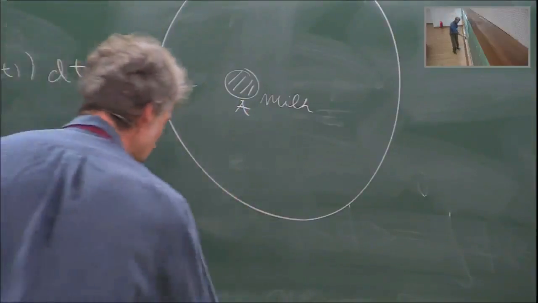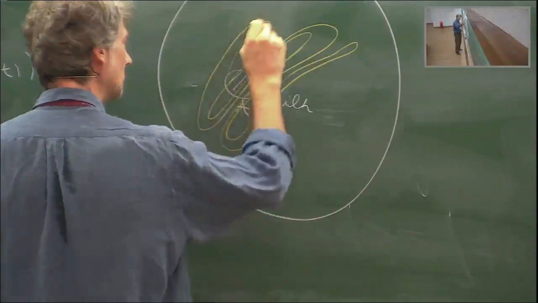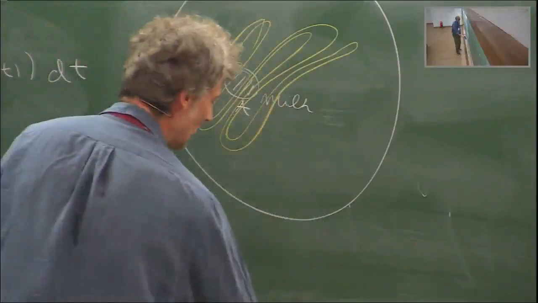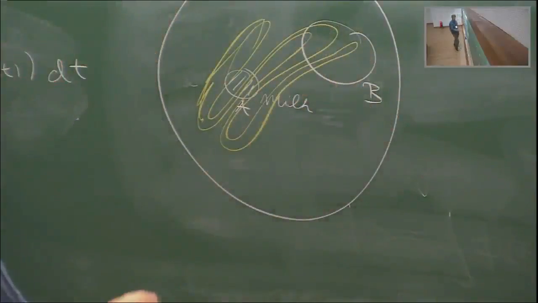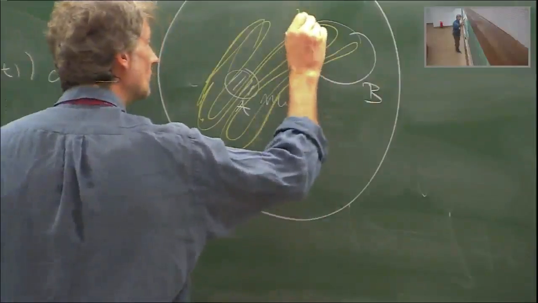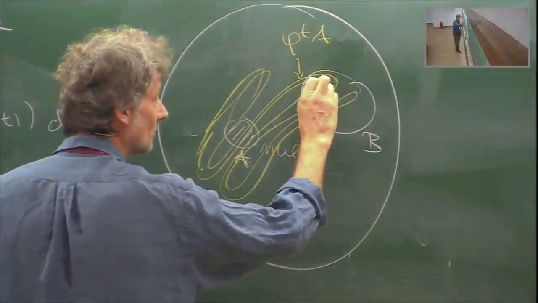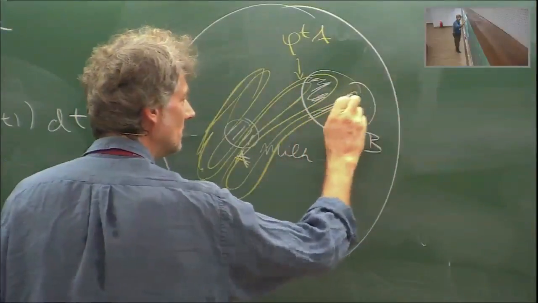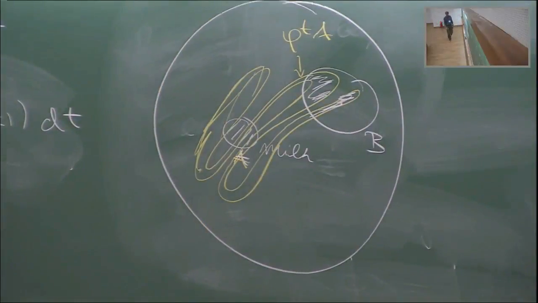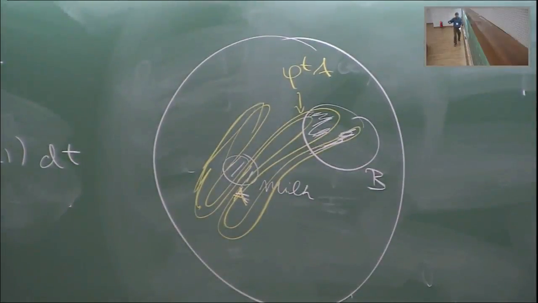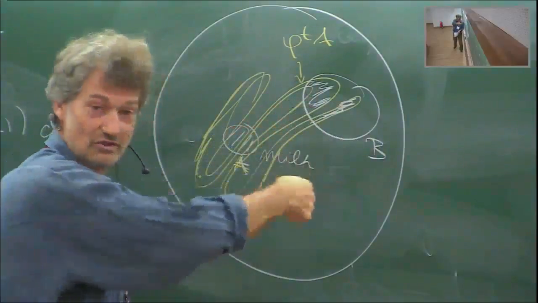Now you stir it, and you get these milk filaments. And now you take any B, and you intersect this time. So this is now phi t A. If this was my initial A, you look at how much milk you have in your test volume B, right? And you normalize this with B. Here's your coffee spoon, and now you ask how much milk is in it, compared to the volume of my coffee spoon.